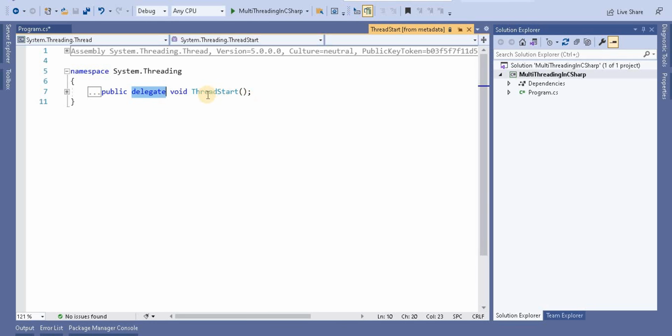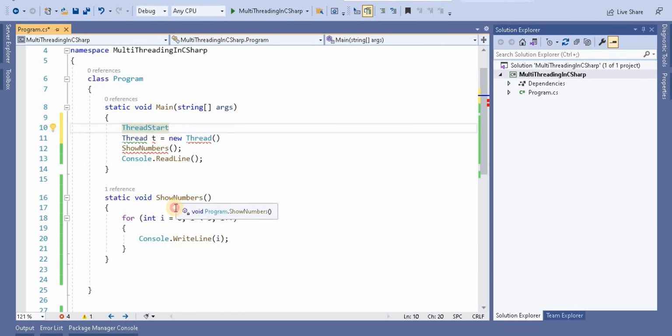Here we can see the return type of this delegate is void, and it does not accept any parameter. Similarly, this method's return type is also void, and it does not contain any parameter. So ThreadStart is a delegate, and we can assign this method to the ThreadStart delegate.